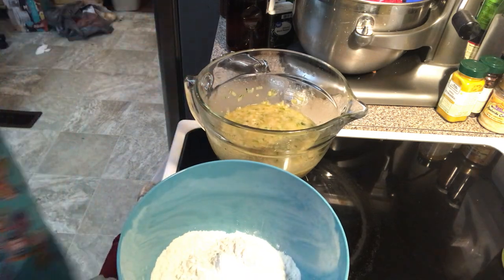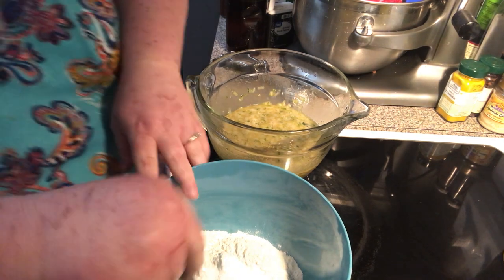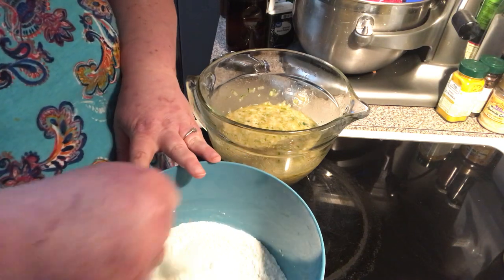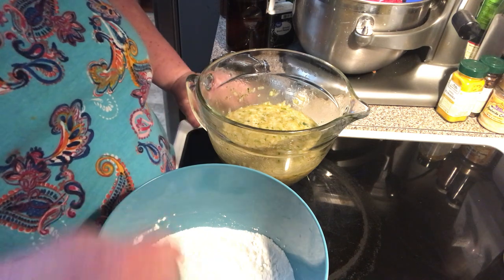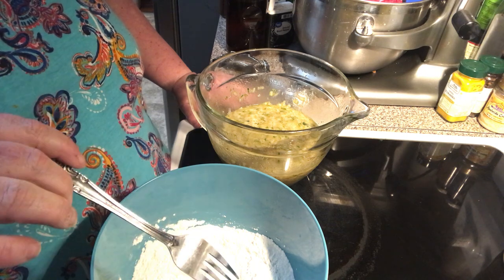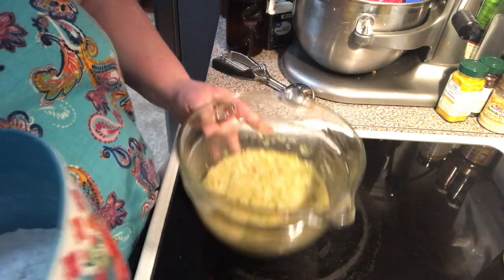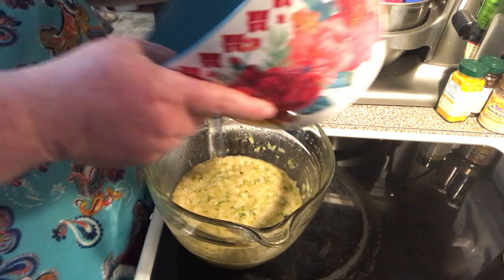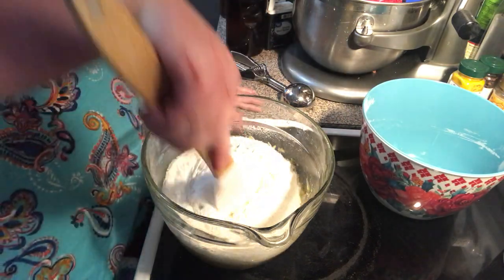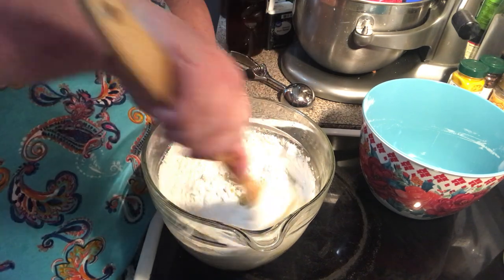Now in this bowl right here, we have got all-purpose flour, salt, baking powder, and baking soda. Now, if you're using self-rising flour, you just need the salt, but you don't need the leavening agents, which is your baking soda and baking powder. Now, we're just going to put this right in here like this. And mix it. And then we're going to put some chocolate chips in here.